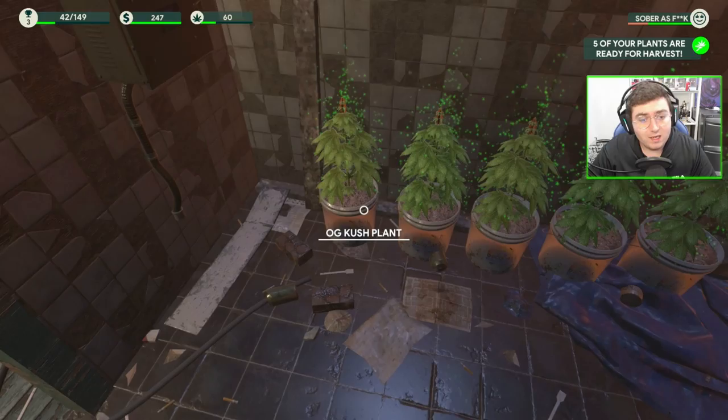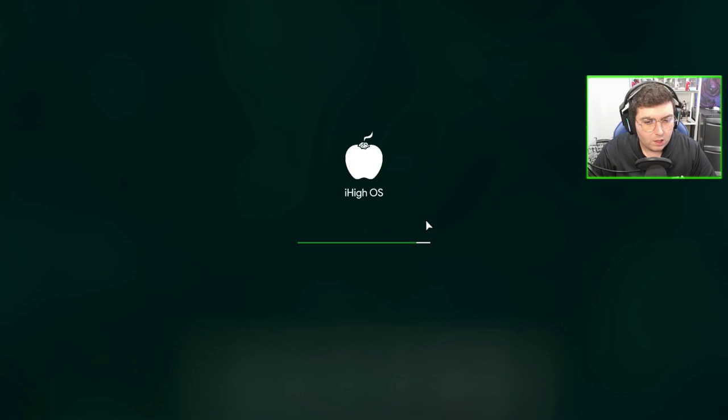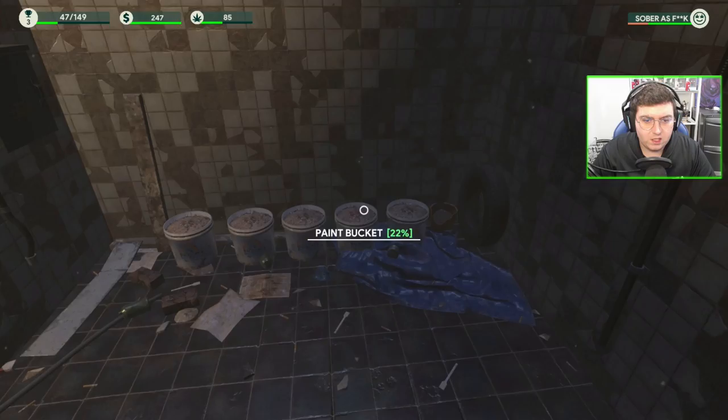I planted some OG Kush previously, so I'm gonna pick these bad boys up and harvest them. We've got a mission. I think it's 100 grams, maybe, that we need to get through. Double check. Yeah, 100 grams of OG Kush we need. And another one is get one small ghetto setup, and I believe that's about 250 to get. So we're almost there.